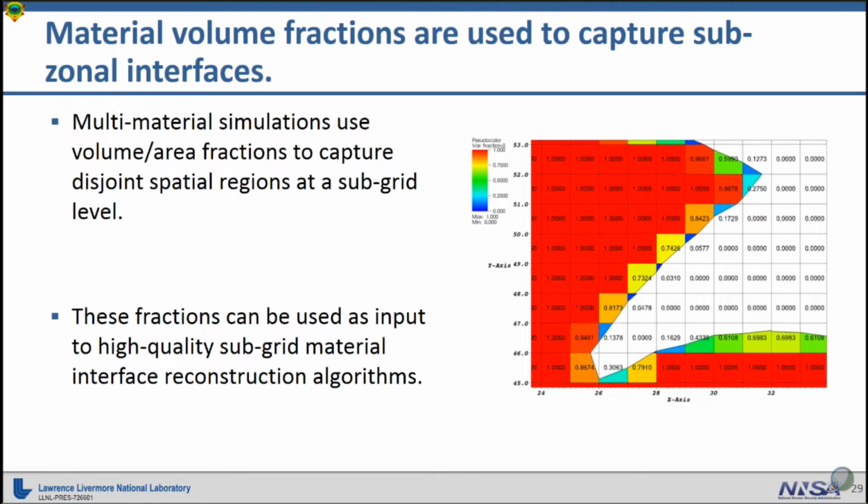And then we have different techniques to figure out approximately where that interface is located, since those volume fractions are not enough information to actually completely determine where that interface is. We have different techniques. Some are volume preserving, and some give smoother interfaces. And then you can see here we have one interface that's generated from that using one of our algorithms.